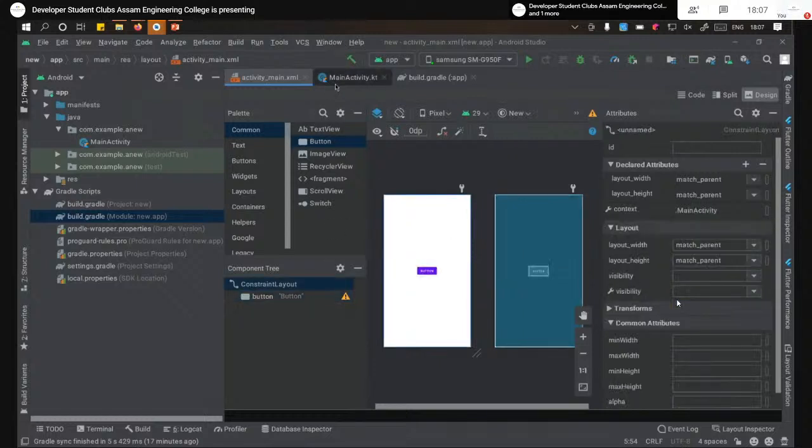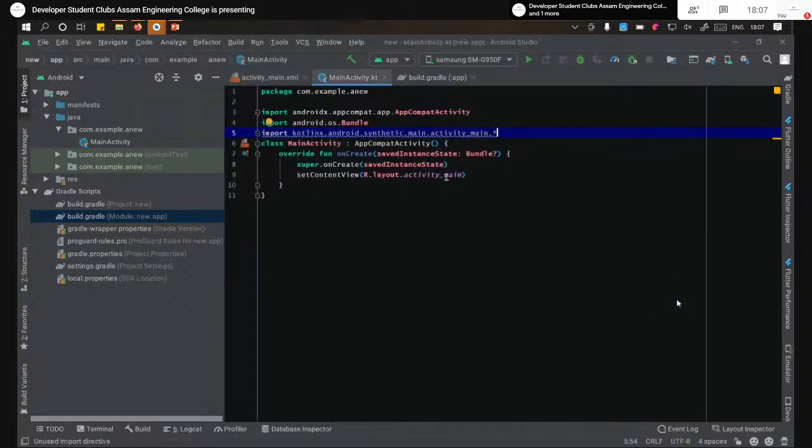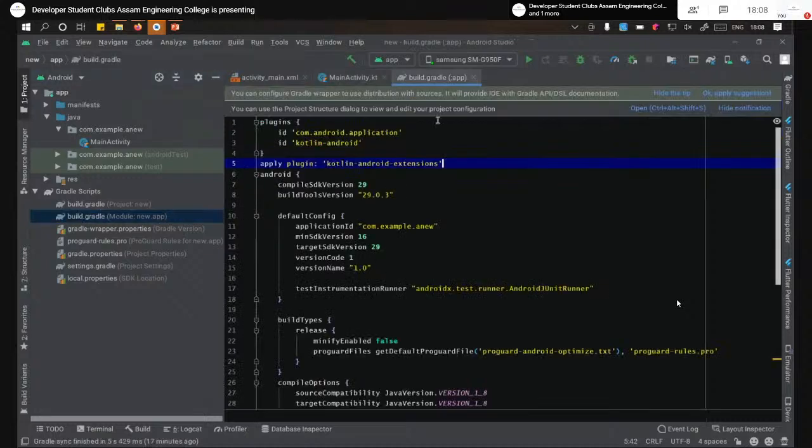Let's see what toast does. Inside here, first of all, you have to go to your build.gradle file. Some of you might be facing this problem, so you have to apply this plugin, Kotlin Android extensions. Then sync.